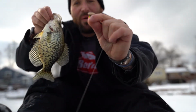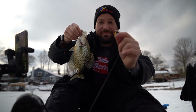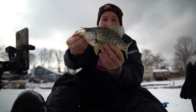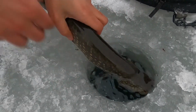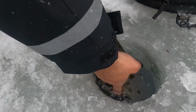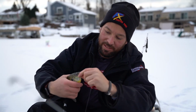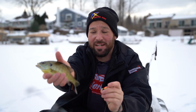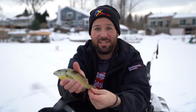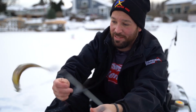This is the Action Waxy from Berkley. This is an incredible bait right here. Got me an awesome fish. All right, let's get some more. So they are definitely loving this Action Waxy from Berkley. Getting all species right here. So it's another great fish. Wish we were cooking tonight, but we're not, so I'm gonna let this one go and hopefully get another one.